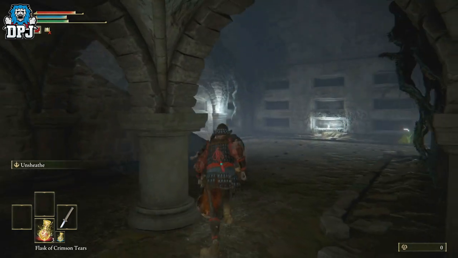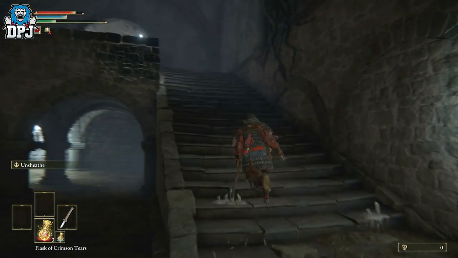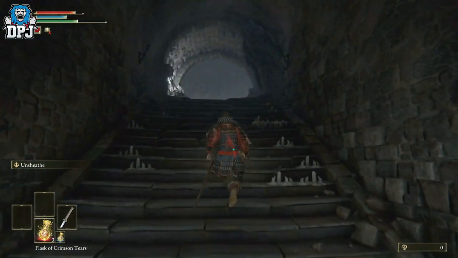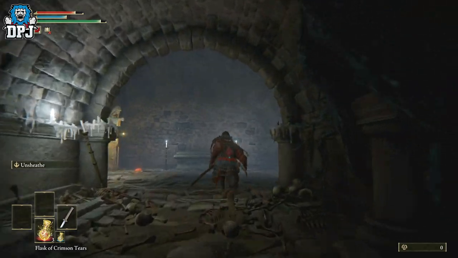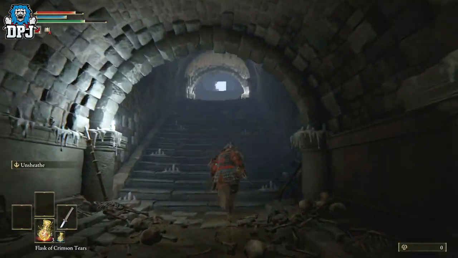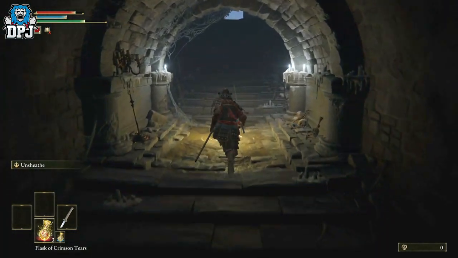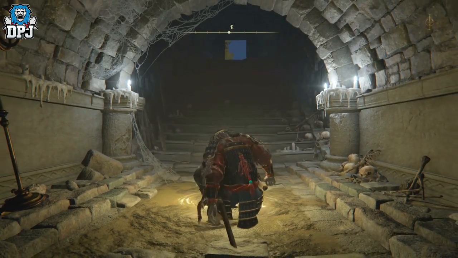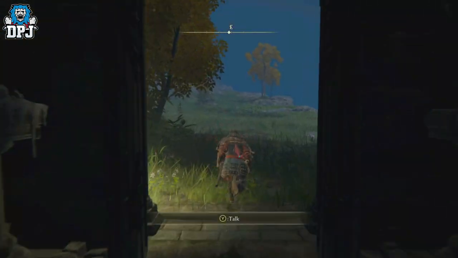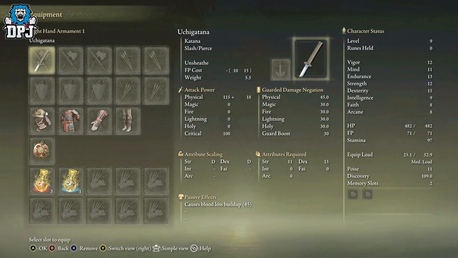Okay, so just want to run out of here. I mean, like I said, you don't have to do it this fast. You just get the basics of what you do, and you can do it in your own time, to be honest. I want you to level up a few times before you even come to this dragon to farm him. That's completely up to you. Now, let me show you the requirements of this katana. The requirements are, as you can see, 11 strength and 15 dexterity.